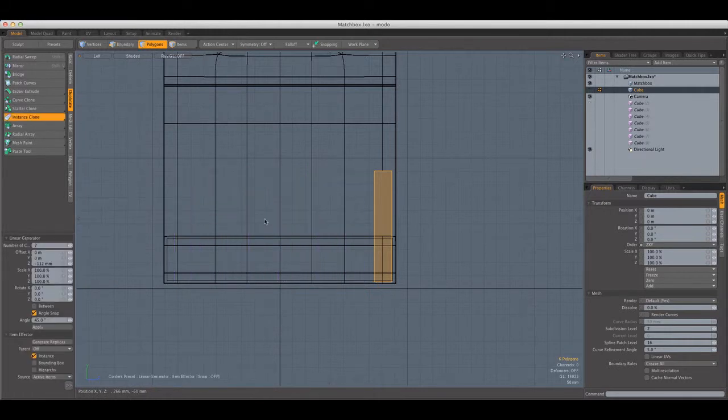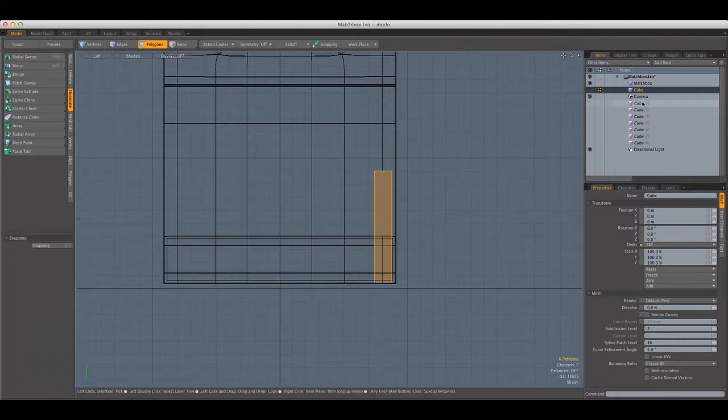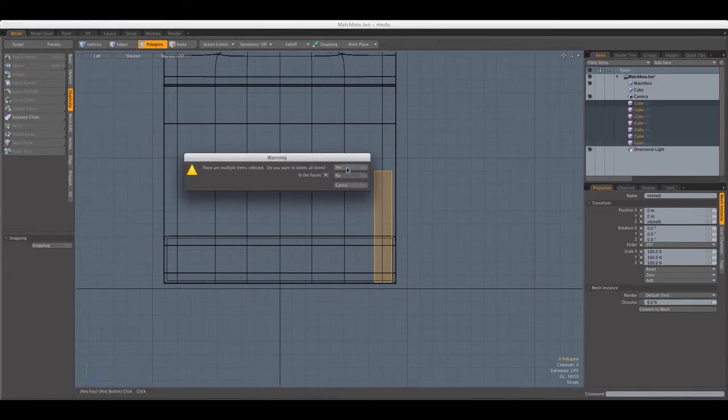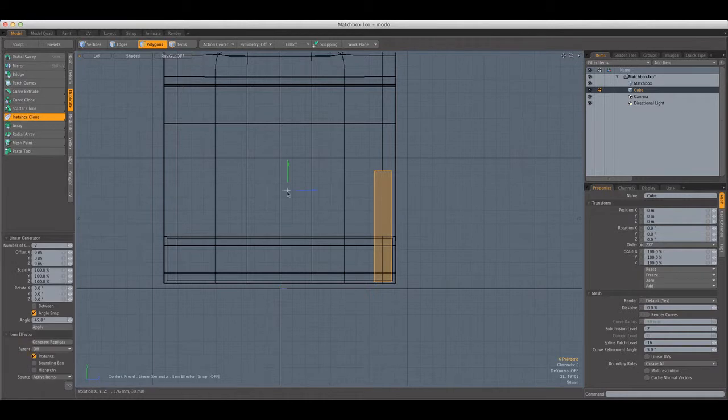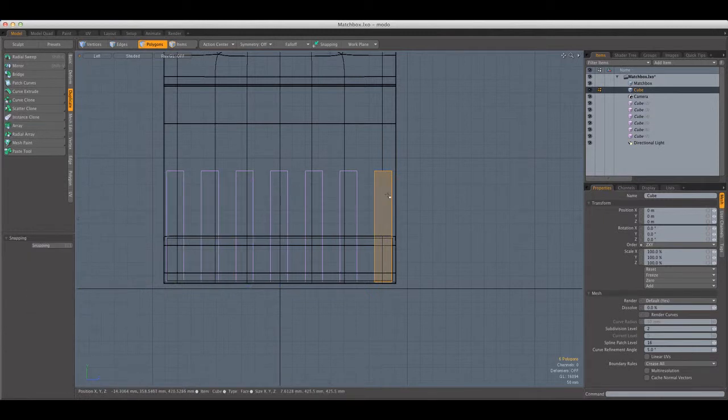Okay, I actually need to see it. So instance clone, 6. Okay, so this one needs to be thicker.